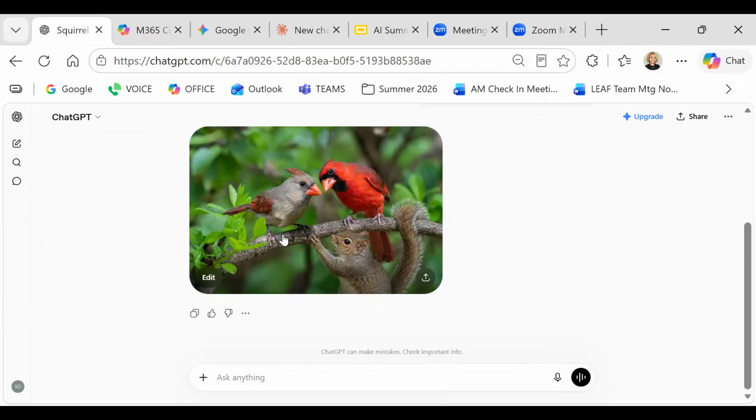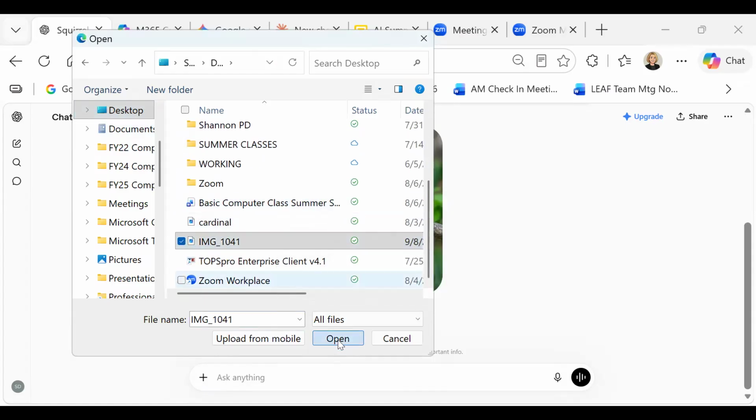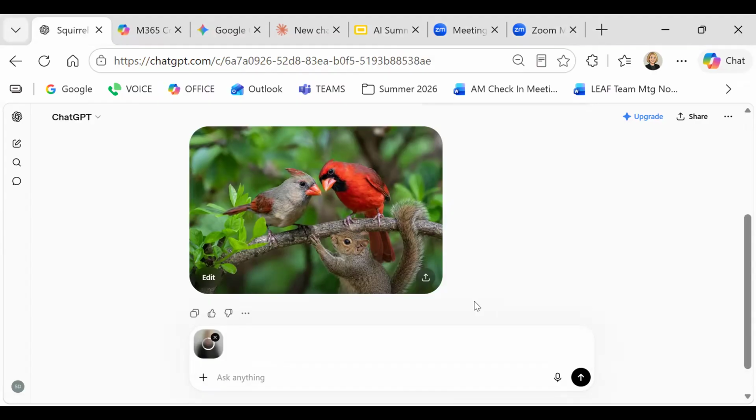Now I'm going to upload another image. And this image, I'm going to actually upload my own picture. So I'm going to click on the little plus sign here where it says add images, and I'm going to choose another one from my desktop. This is just a picture I have. Now, this is specifically a picture of me, and there's no personal data on here, but it is my personal image, and I am going to ask it to change it.